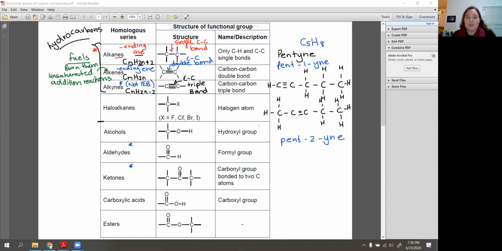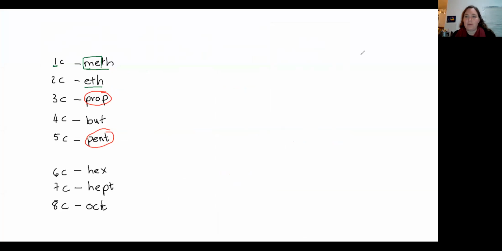Okay, so can I please double check? Has everybody taken a screenshot of my page here with the homologous series, the functional groups? I am going to come back and work on this just now, but I just want to go to my clear whiteboard where I've got enough space to do lots of working out. Okay, so I'm going to share across onto a new whiteboard, and then we can work from there.